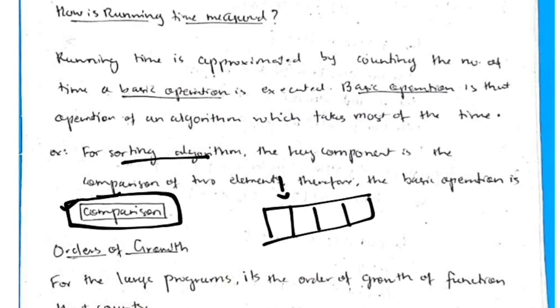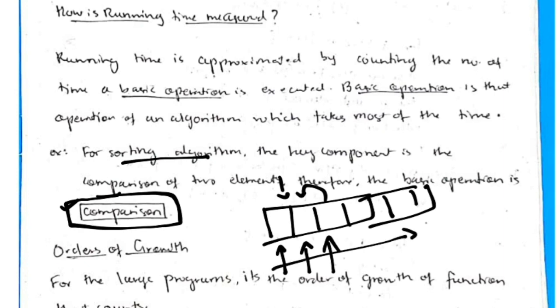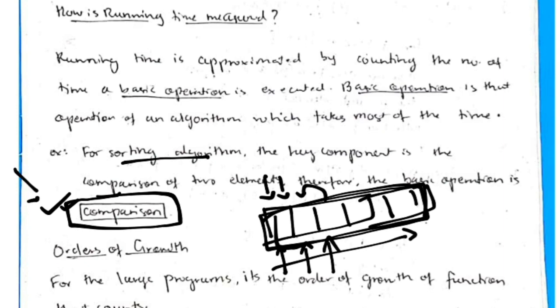For example, if the array has 10 elements and you're doing a linear sorting, you will go to each location and compare with the previous one. In the first iteration you are going 10 times through the elements. So the number of elements times the number of iterations will give us the total number of comparisons. In that way we'll calculate for different algorithm techniques which gives the least number of comparisons. That will be the algorithm which takes the least time.